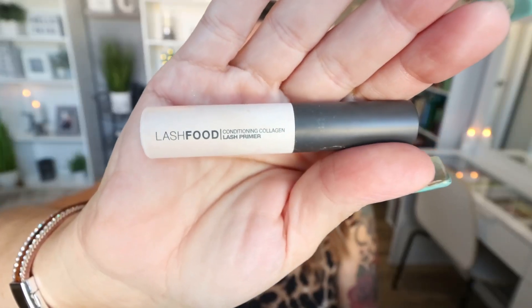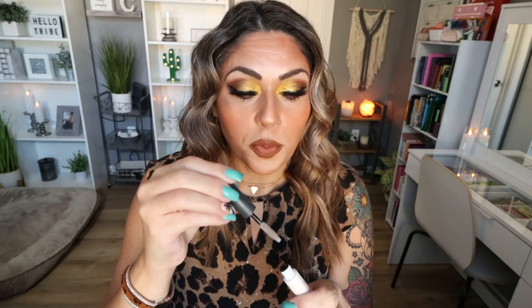From the brand Lash Food, this is their Lash Enhancer Primer. Lash Food sells an eyelash growth serum that I love, and this is their eyelash primer. It was fantastic. Whenever I wasn't wearing artificial lashes and just mascara, I primed my lashes with this first, and I noticed it helped with the volume and length of my lashes. I really like it. This is a small size that came in a subscription box, and I definitely want to buy the full size.